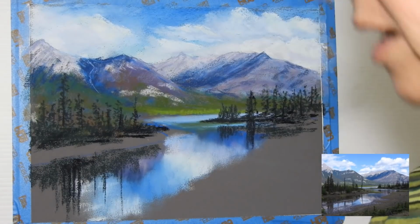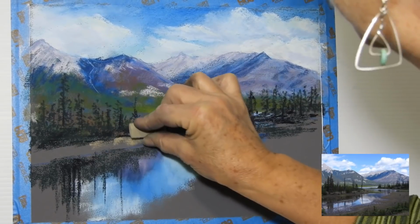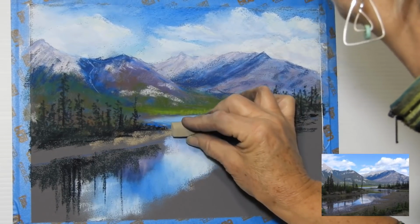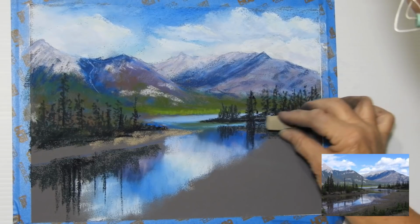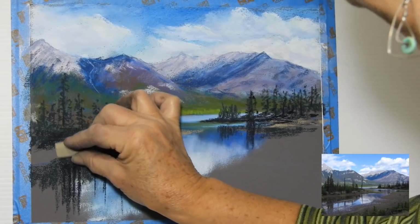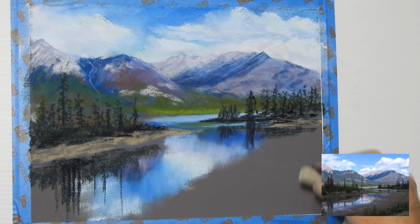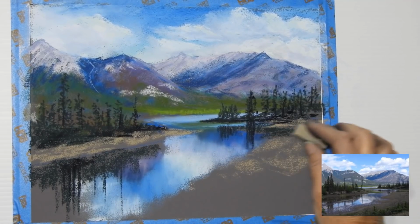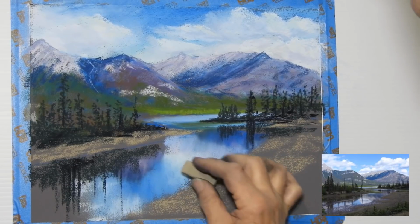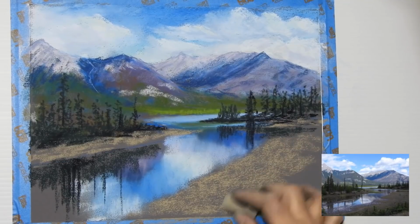Here on the bank, it's just some sort of sandy coloured gravelly stuff. I'll add a little bit in over here. There's quite a lot of it here underneath the bank where it's been cut into by the river. And then there'll be some more of it over here, which is the edge of the river. And I'll be working some of those shadows, I keep calling them shadows, reflections, into this area because there'll be little puddles in there along the edge of the water.